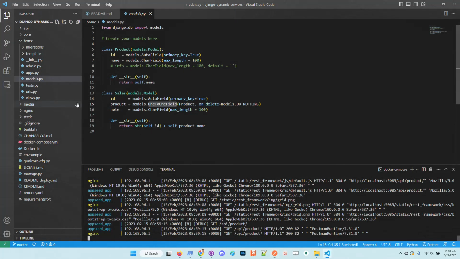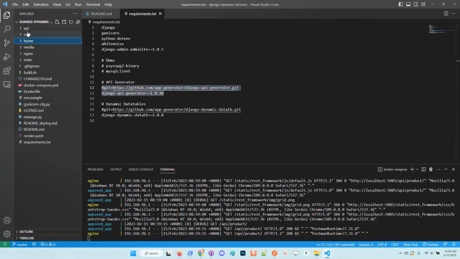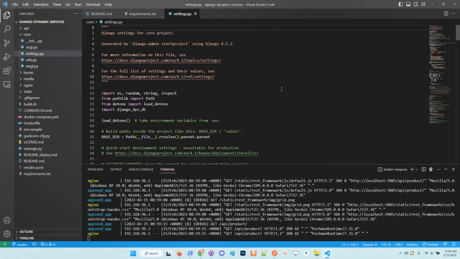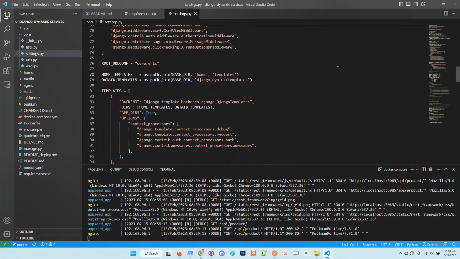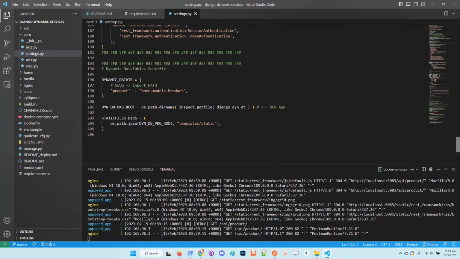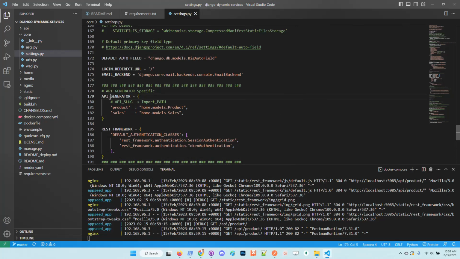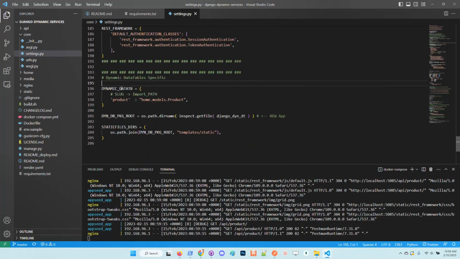How does this work? Basically, once we have the libraries installed in the project, we need to configure the information following all the steps provided in the project readmes. There is a dedicated section for the API generator and also for dynamic tables.